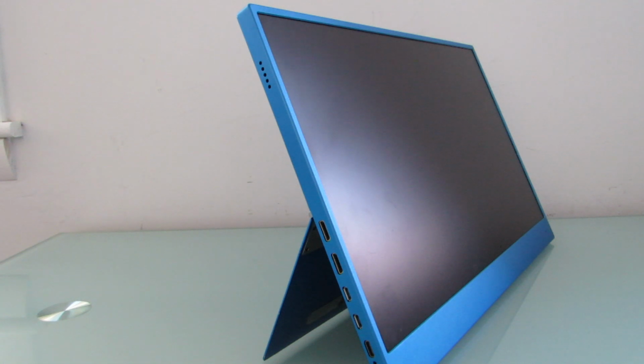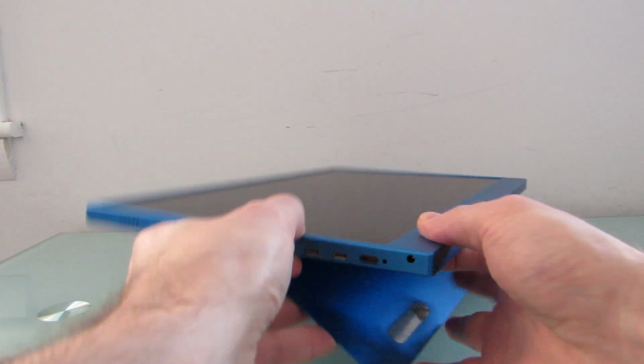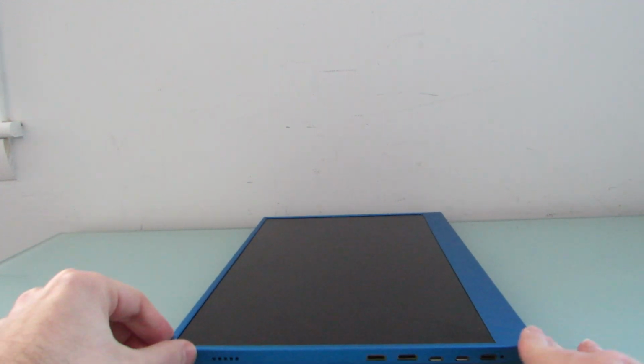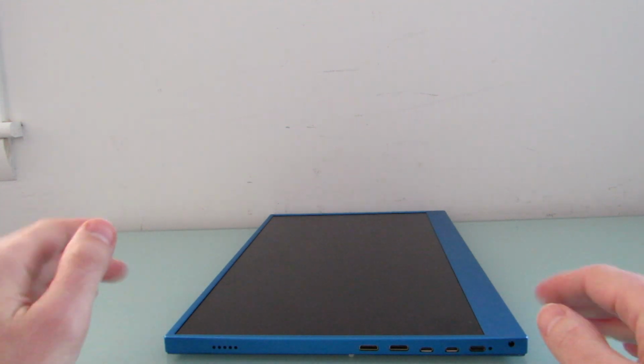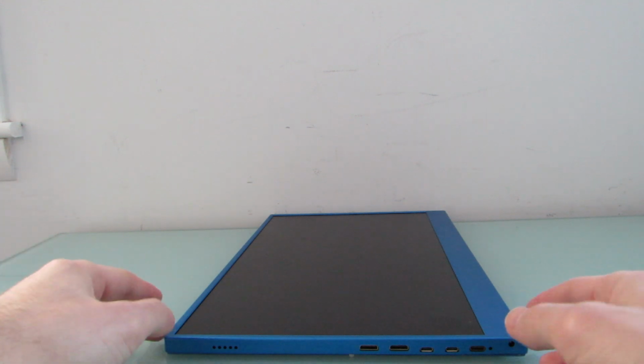It's generated a lot of interest, and I think that's for a couple of reasons. First of all, it's a relatively compact screen. It's got a 12.5-inch display, measures around 13.5 by 9 by about 0.4 inches. This is a prototype or early demo unit that was sent to me for testing purposes. It doesn't quite meet the specifications. It's a little bit thicker, a little bit heavier than what's listed on the Kickstarter campaign. I don't know how much of that will change, but it weighs about 2.6 pounds. It's supposed to weigh about 2 pounds.